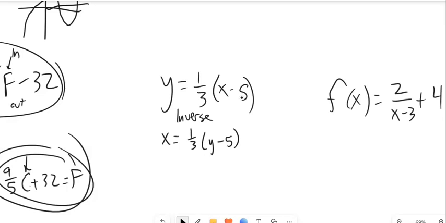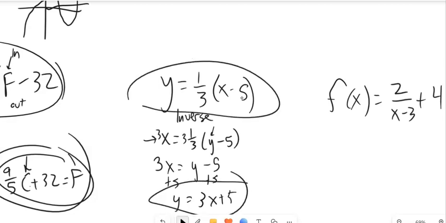And here's what I like about this. Now that I switched the inputs and the outputs, these are not equal to each other, right? I'm saying this is the inverse of that. But now I'm going to solve to get the output spot all alone. So I've got this one third, multiply both sides by 3. I've got this minus 5, so I'll add 5 to both sides. So y equals 3x plus 5. This will undo that, where x is inputs and y is output.